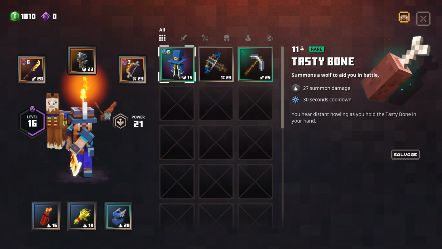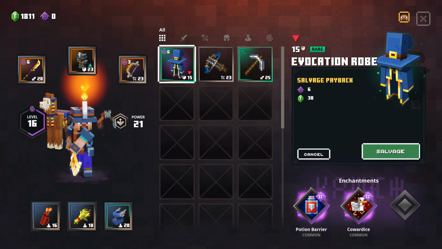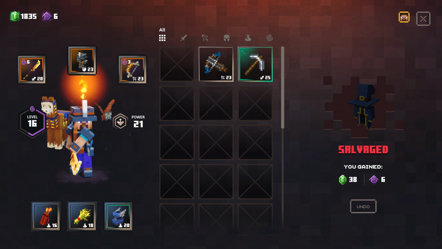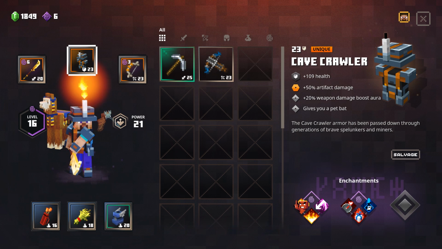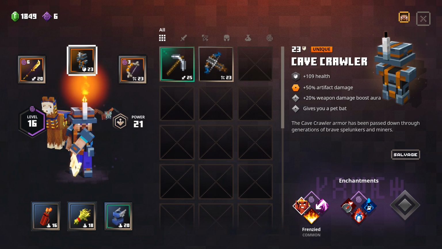Now with all that out of the way, we are going to salvage this and get our 6 points back, as you can see. I can undo it for a short amount of time, I guess, if I wanted to. Not gonna worry about it for right now. Instead, we're just gonna upgrade this, so I can either do frenzied.